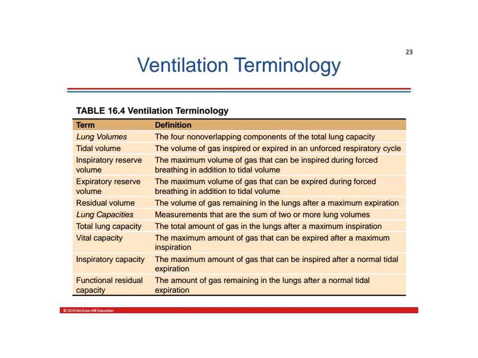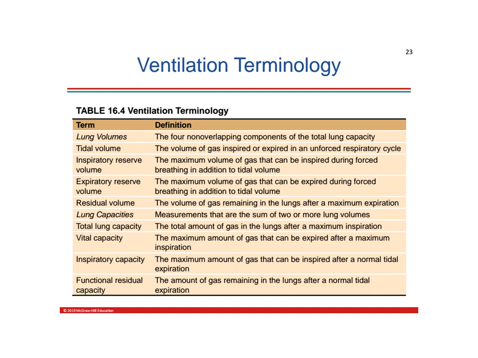Inspiratory reserve volume is the maximum volume of gas that can be inspired during forced breathing in addition to the tidal volume. Expiratory reserve volume is the maximum volume of gas that can be expired during forced breathing in addition to the tidal volume. Residual volume is the volume of gas remaining in the lungs after a maximal expiration.